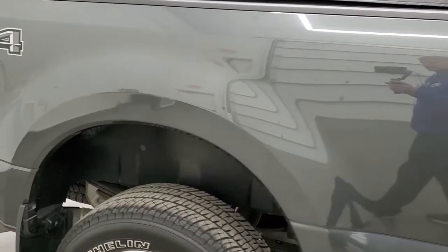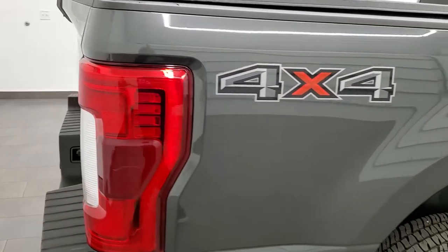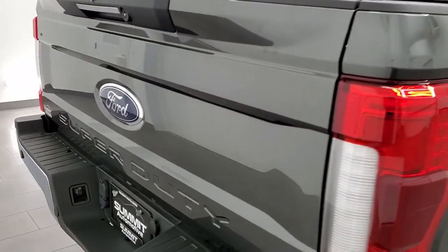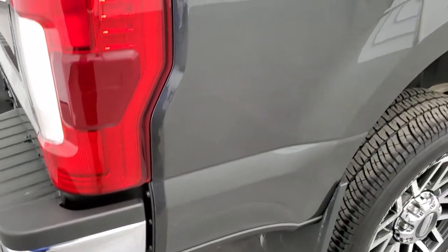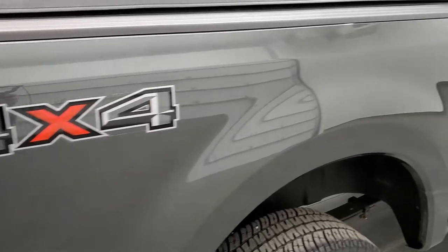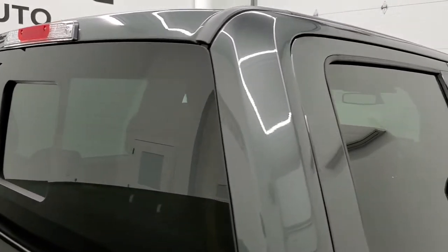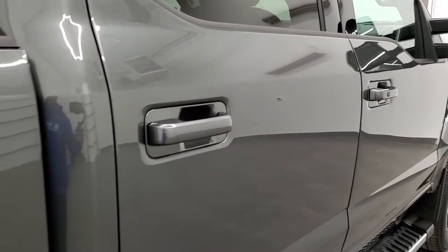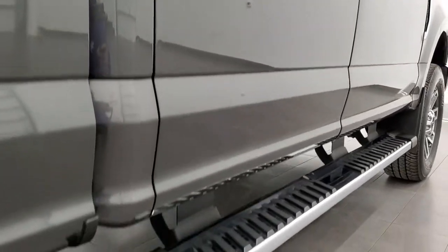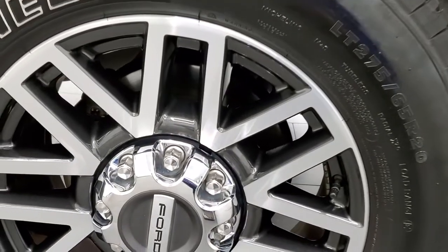We take these HD videos so if you are far away, or even if you're close by and just cannot make the trip down but you're still interested in purchasing the truck, you can see the truck and have confidence in the vehicle before you even get here. So when you do get here, there are absolutely no surprises and you can make a smart and informed buying decision from wherever you're at. If this video helps you make that decision, let your salesman know that you saw the video and that Brett sent you.